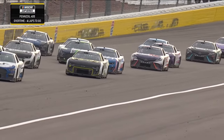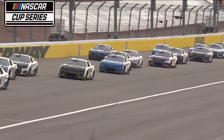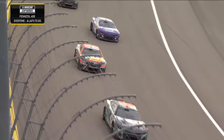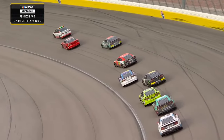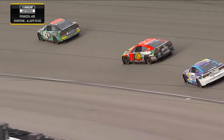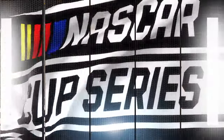Now you've got Truex out front. No tires, slipping and sliding all over the place. He's not going to have a lot of help. These boys are going to be pouncing on him. So the only lead lap car. Yeah, that's going to be the problem. He's on an island by himself, 40-something laps on the tires. He's the only one that stayed out. The only other driver who will restart on the lead lap that did not stop, Erik Jones, is the free pass car.